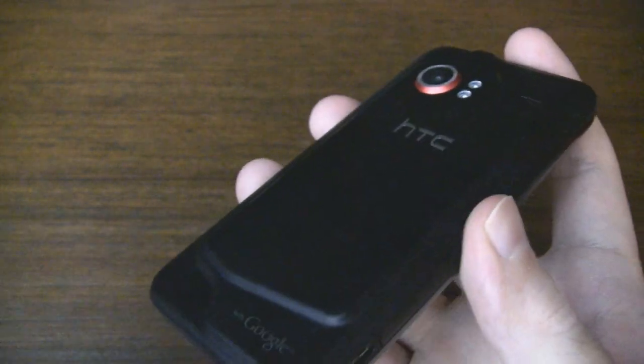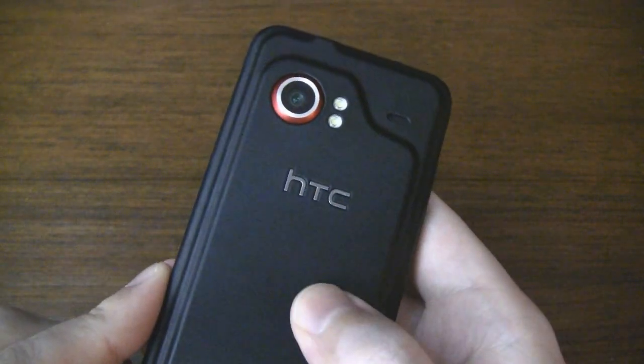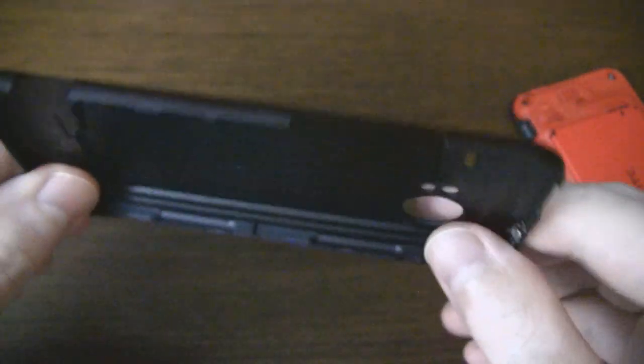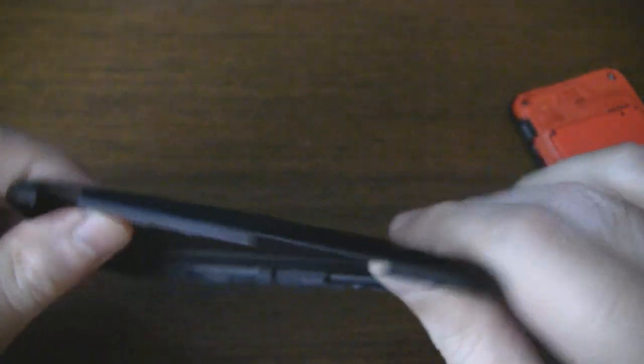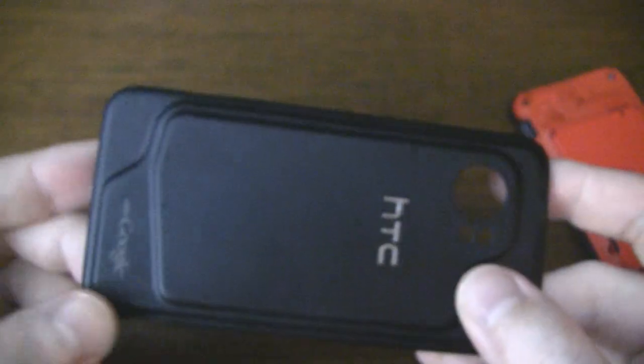One thing that does concern me is the quality of the cover. It feels solid while attached to the rest of the phone as it doesn't really creak or bend inwards, but when you remove it you can see that it's super flimsy and extremely bendable. I actually feel like it's going to snap in half right now. Of course battery covers are meant to stay on most of the time and most of you aren't going to twist and torture it like I'm doing right now, but hopefully it still stays on tightly over time.